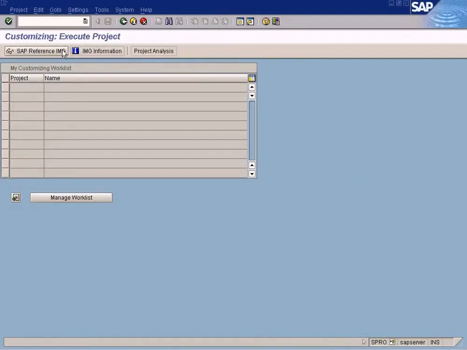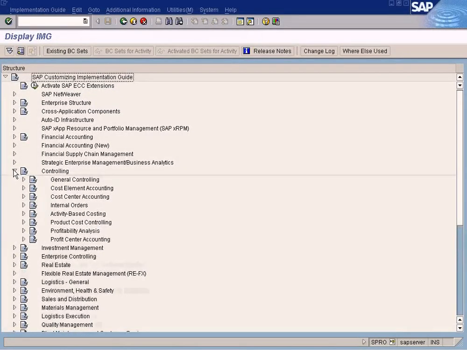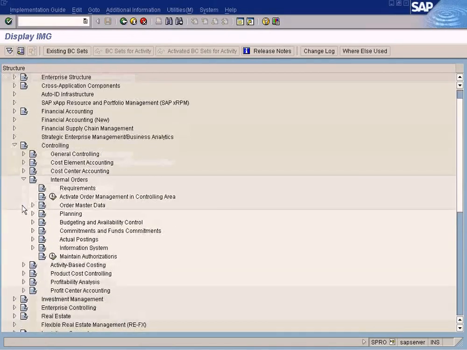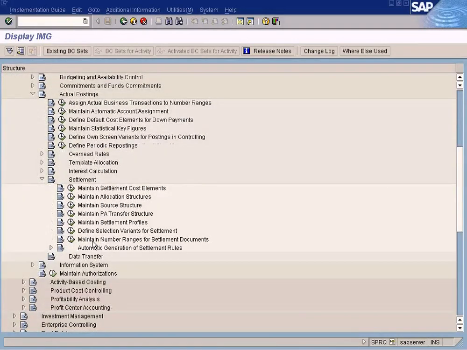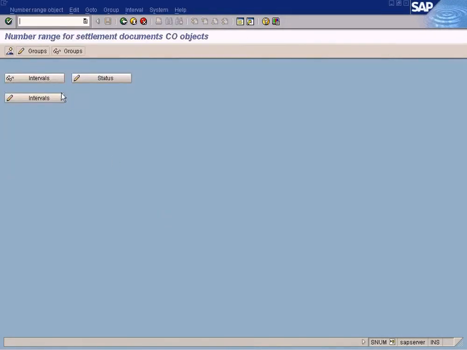Go to settlement. Something wrong with the number range that we selected. It should be all right. Okay, come here.